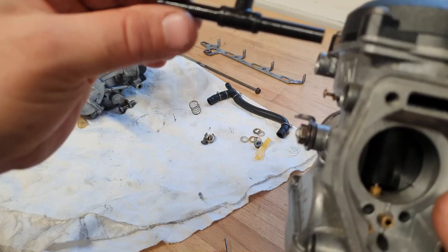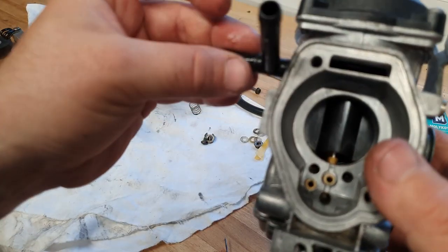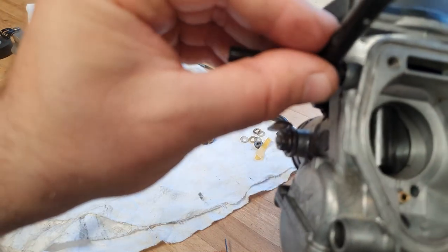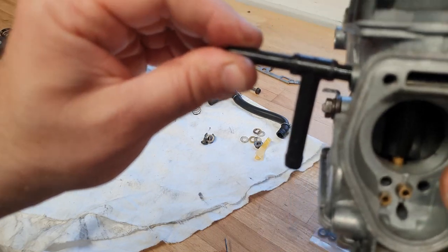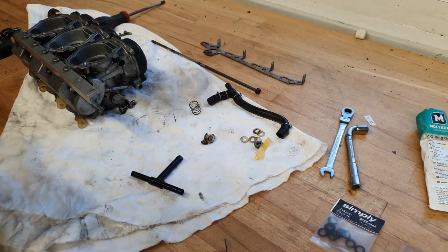So you can see here quite clearly with the old O-rings how there's no resistance at all when you're pushing them in and out of the vacuum chamber of the carburettor. Push it straight in and out, which is no good, they will not seal like that.